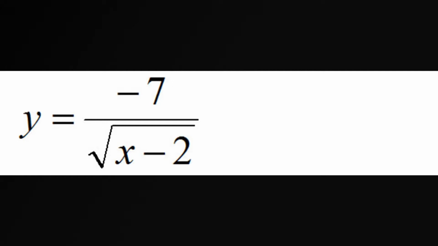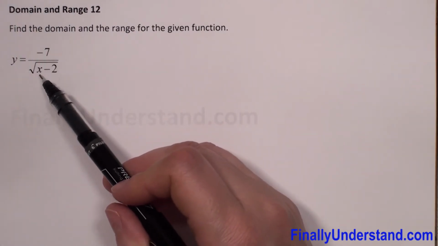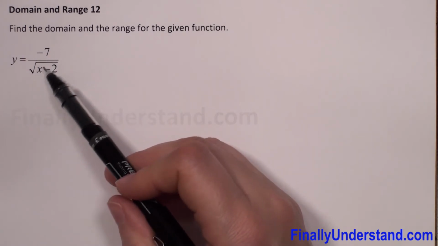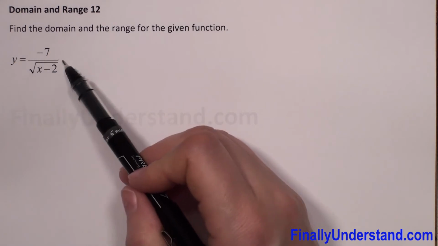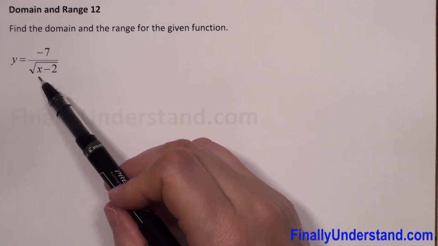First we have to find the domain. So when we have to find the domain, it means we have to find all possible values of x for which the function is defined. Let's see what kind of operation we have here. We have fraction bar, and in denominator we have square root.